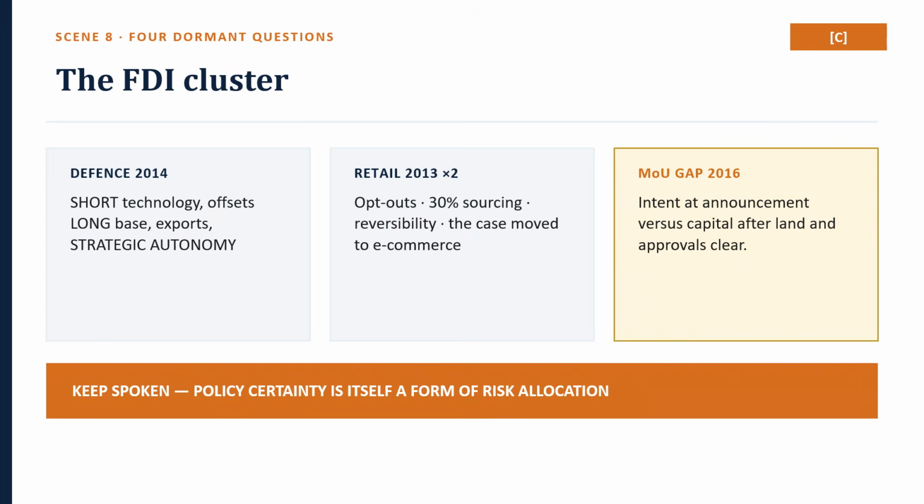So one last item: the first public InvIT now has a name, that is Rajmarga InvIT, with SEBI clearance under process, targeted for financial year 2025-2026. So what is the FDI cluster?